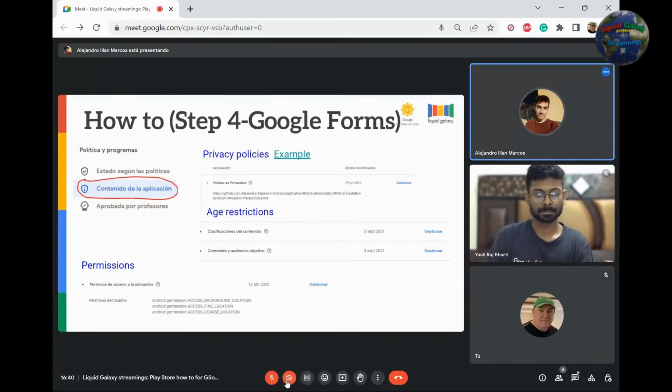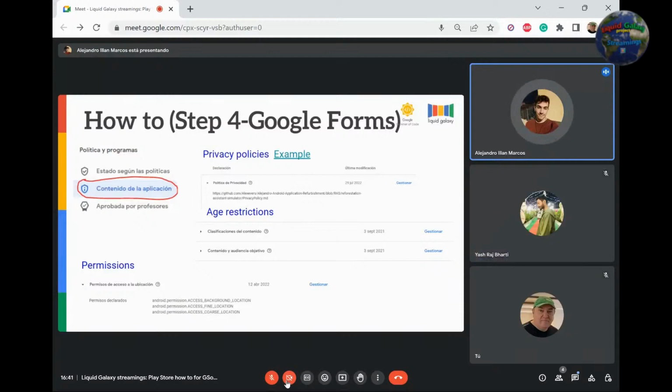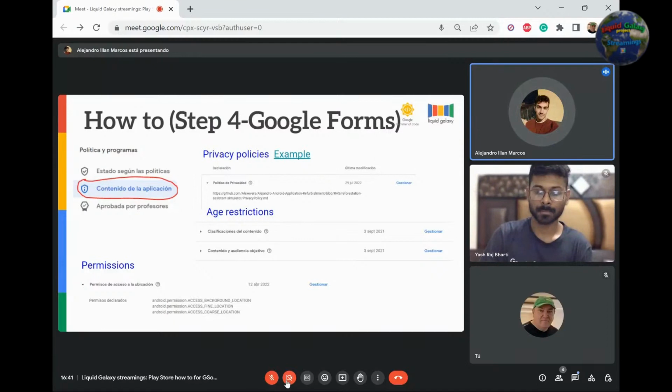The age restrictions, okay? Why? This is important because we want Google to know that our apps are friendly and everyone can use them, okay? You know, PEGI 3, PEGI 7, that type of thing. And the permissions. This is really important because Google wants to know what type of information you will use from users. So take time to fill this information and take time to find every permission that your app is using, okay?